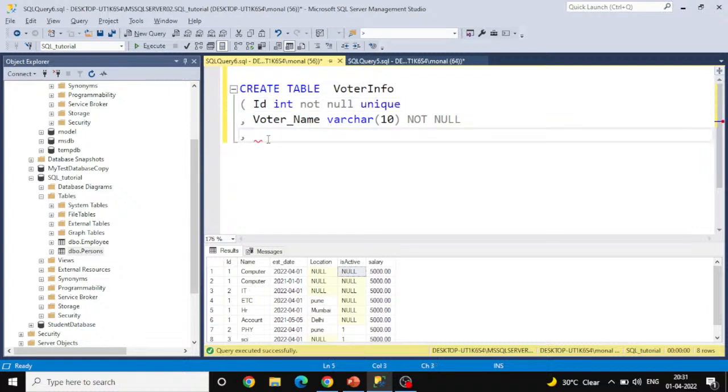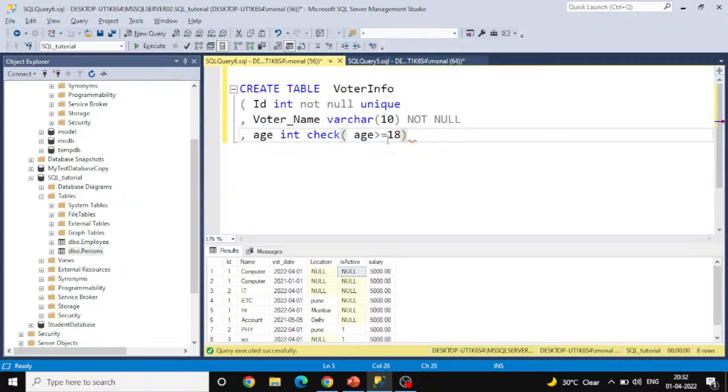So the unique constraint on voter name, then age int, and then I will add a constraint: age should be greater than, oh sorry, age should be greater than or equal to 18.